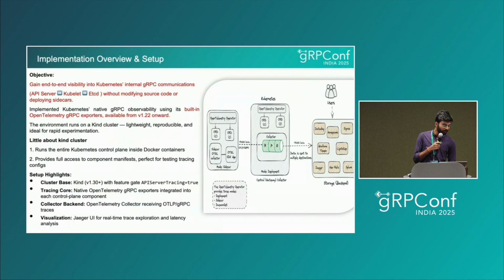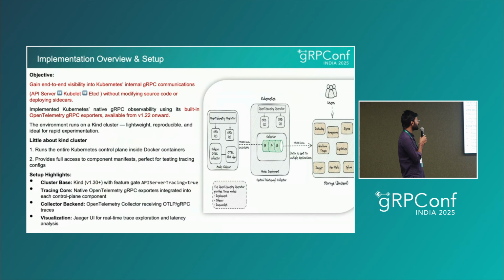Now, as you all know, there are different types of Kubernetes clusters in the market. Some are created by KOPS, some are created by kubeadm. There are also cloud provider Kubernetes offerings, like EKS for Amazon and AKS for Azure. So it's obvious that there are different approaches to configure this. But in our approach, we are using a kind cluster. Why? Because it's lightweight and easily reproducible for rapid experimentation. So it's ideal for the demonstration part.